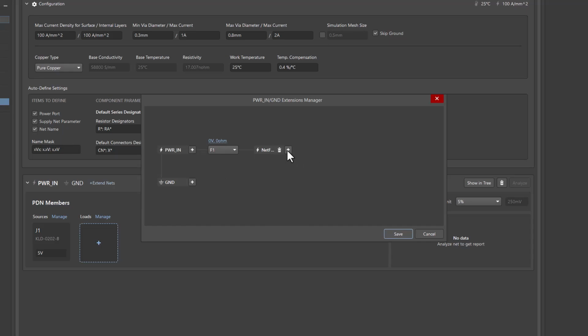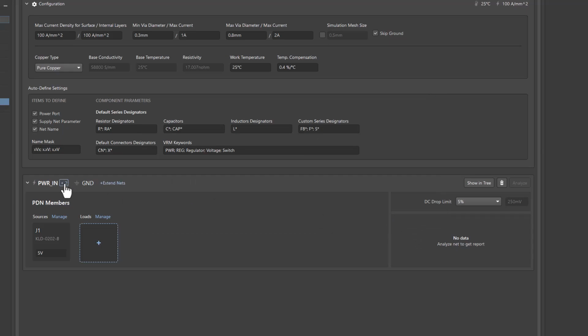And then for this net, we'll extend this again. It automatically knows that 5 volts is on here. It goes to the 5 volts through this switch. The switch device, again, you'd go through the switch's datasheet, put the values in there that says its max current, resistance, voltage drop, and so on. And now you have your 5 volts that goes to our voltage regulators. Click Save, and here are my 2 extended nets.